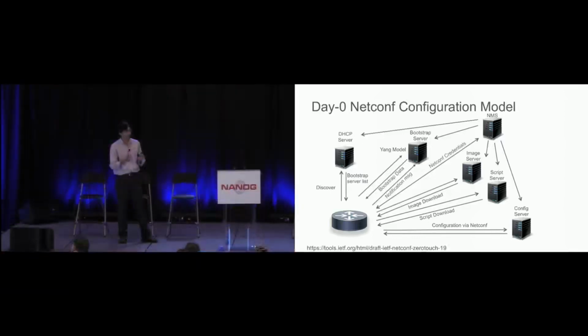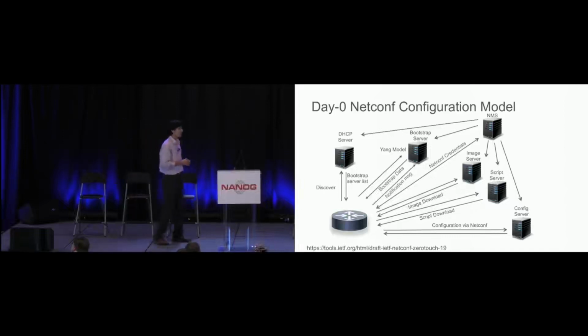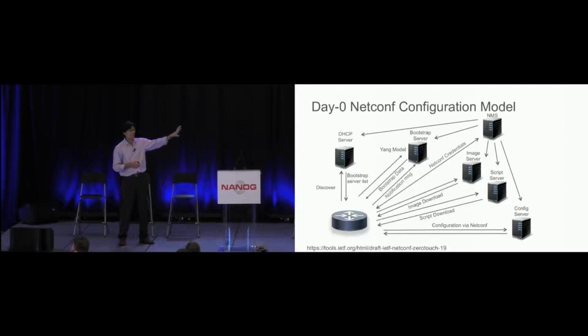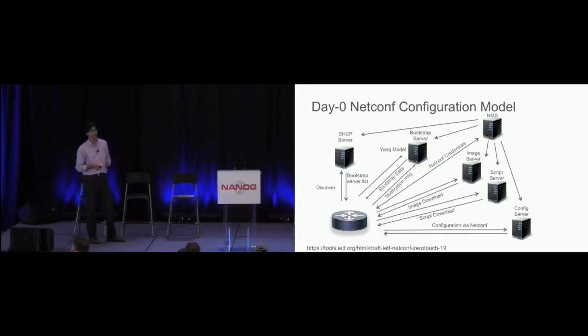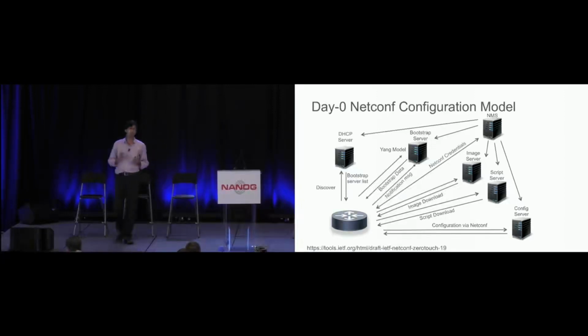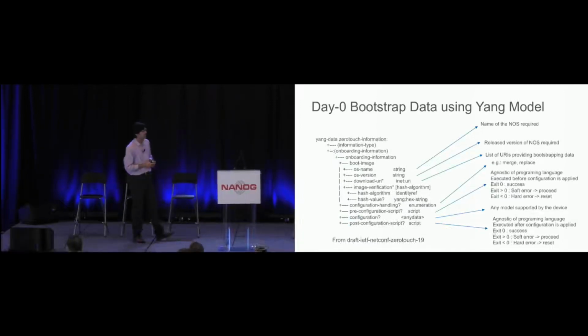Once you have this negotiation completed between the server and your device, then you can also download the image, download the script, or download the configuration via NETCONF directly. These servers can be different servers on your compute or on your servers, or these servers can be part of a single NMS system. All the negotiation between the device and the bootstrap server is based on the YANG model. This YANG model is also described inside the draft.